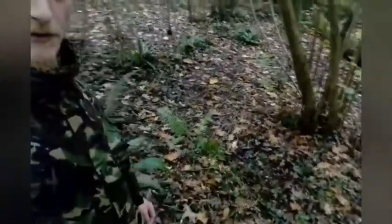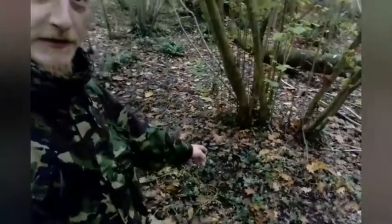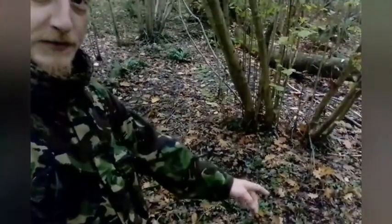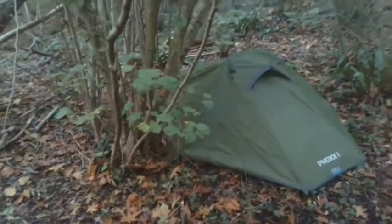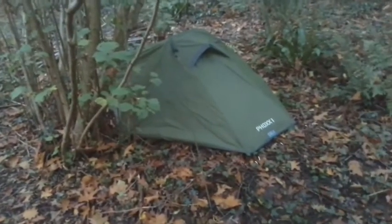Tonight's adventure, we're basically doing a stealth camp, to some degree. I got a nice flat spot there, you can see where I've come this way, and where I've checked the earth to see if there's any big sticks, and there was, so I'm glad I did that. But yeah, thank you for clicking on. Let's do this, people. Right, so this is where my shelter is.